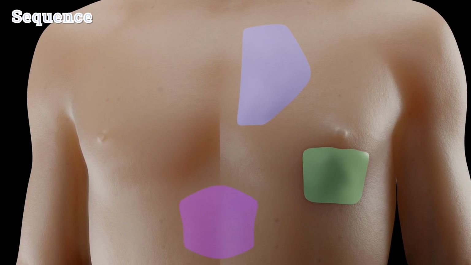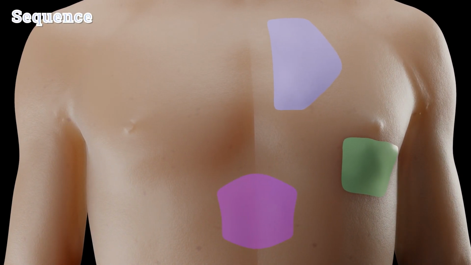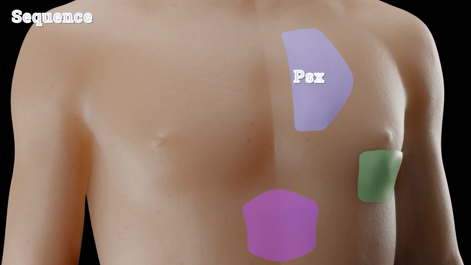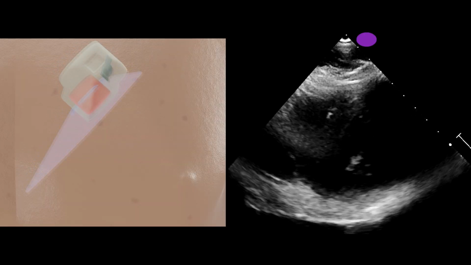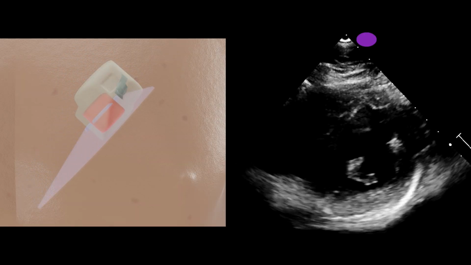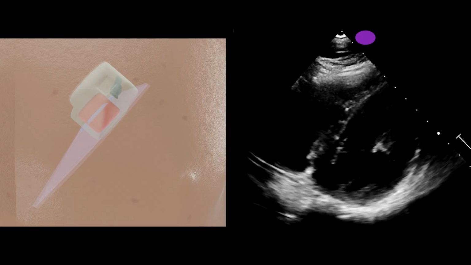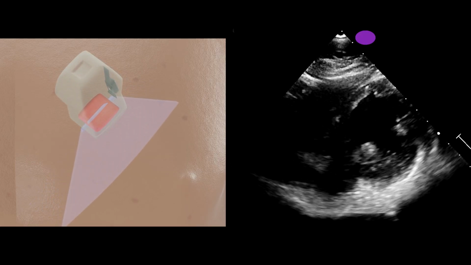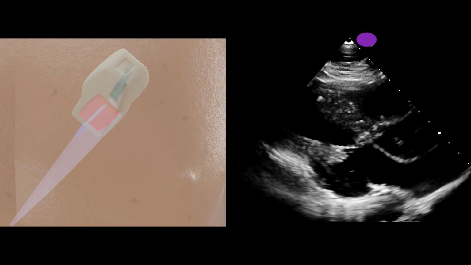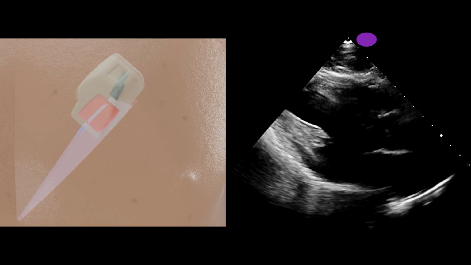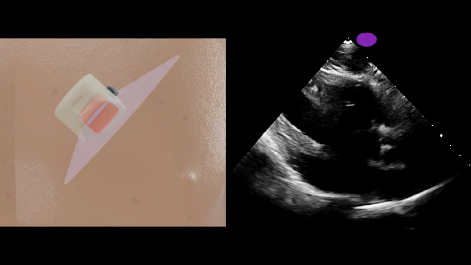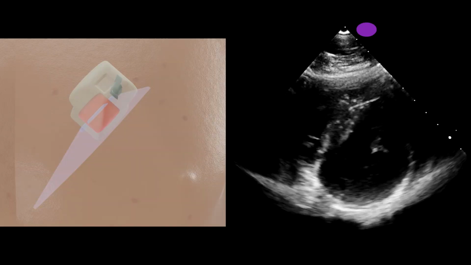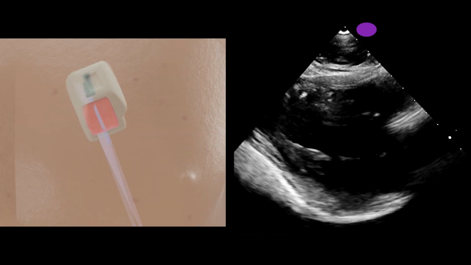Probe manipulation sequence. The sequence that I typically recommend is as follows. I start with the parasternal short axis view. I begin by sliding to get an overall idea of where the heart and view lie. Then I use tilting to go to the plane that has the cardiac view. Once obtained, I can then rock the probe to see structures that lie on the edges of the sector if they do not have good resolution. Finally, I rotate the probe to get to the parasternal long axis view.